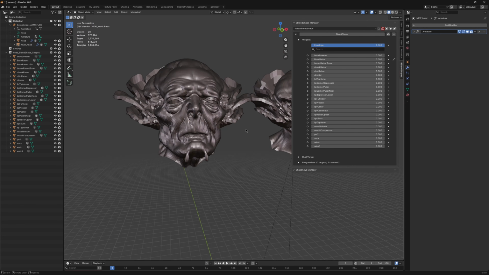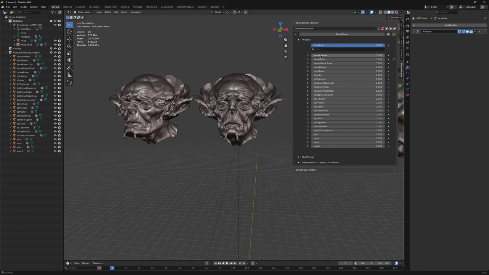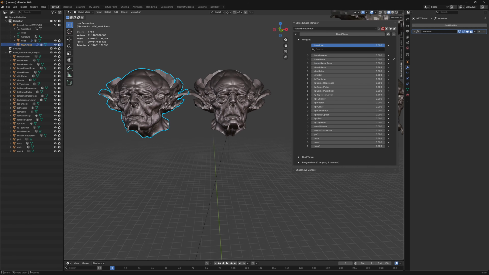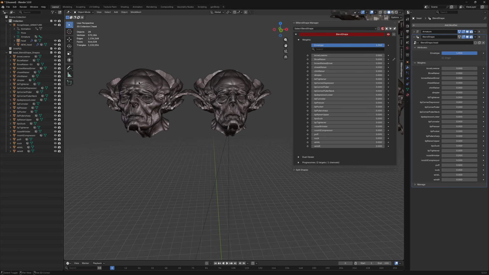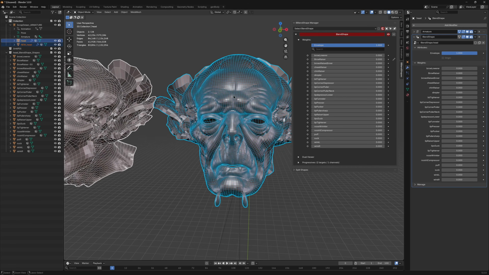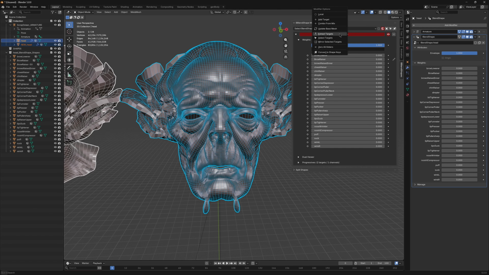And this is the new version of the head, but this guy already has all the blend shapes in here working, etc. What you can do is select this guy and then this guy here, so the new mesh and the old mesh that you want to update. And you can just click in here and go into update base mesh, and that should update the base mesh and also propagate those changes into the rest of the targets. So if you just give it a second.